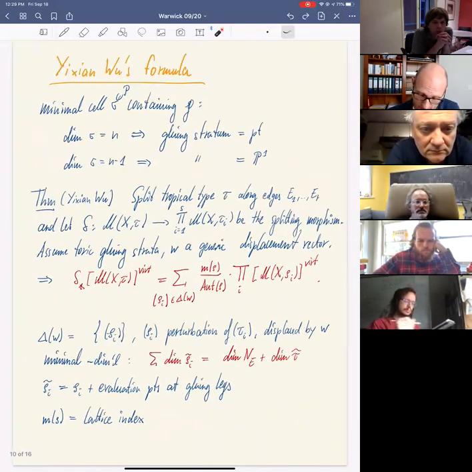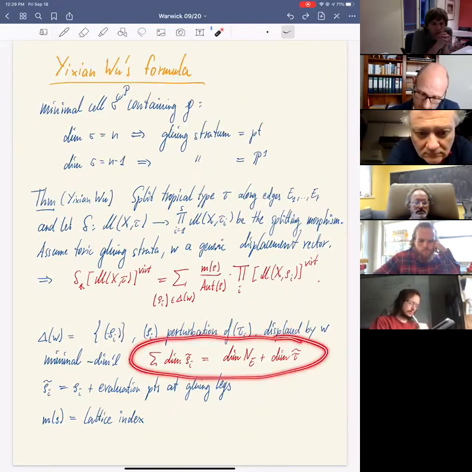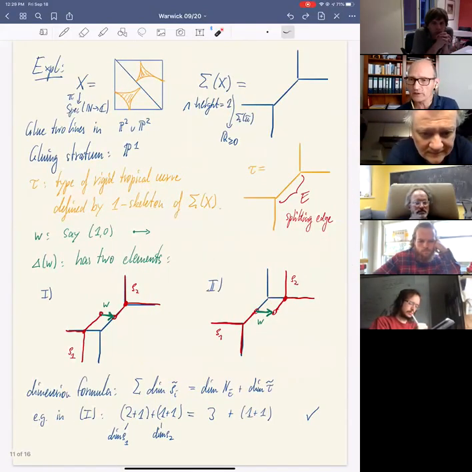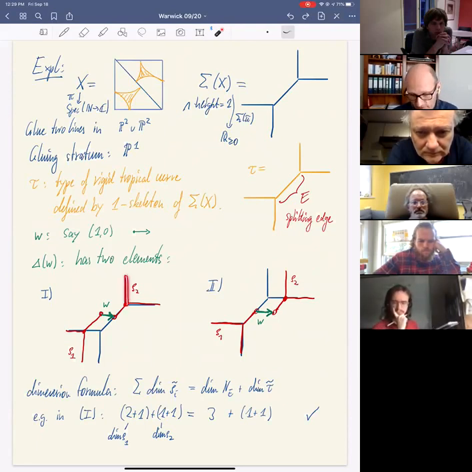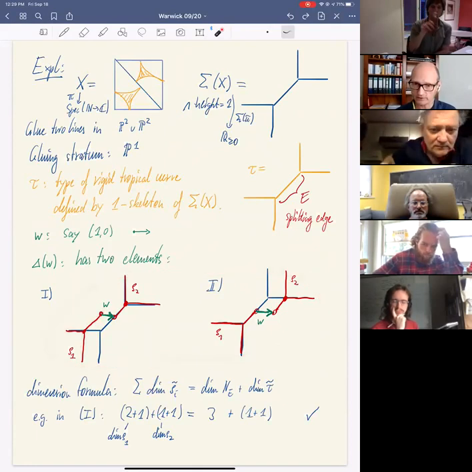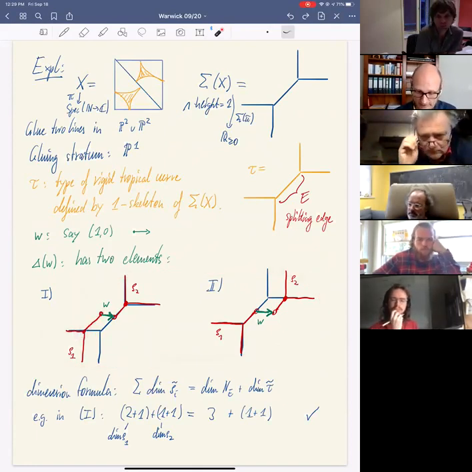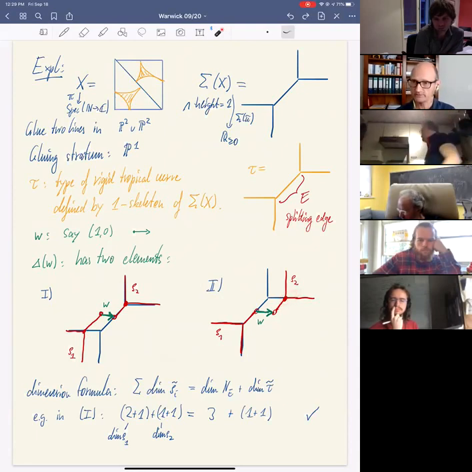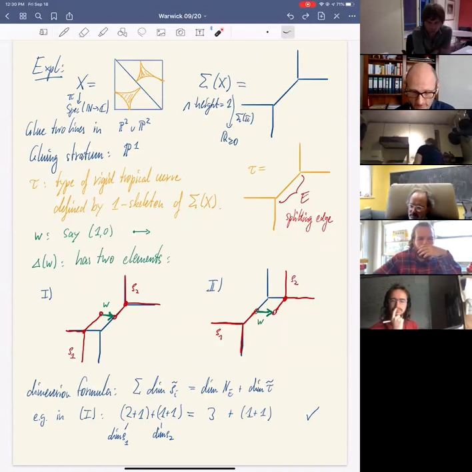But remember that minimality condition that tells you that if I split, I should only increase dimension by 1. So what are the types that you get where you increase dimension only by 1? Well, one still has to stay where it was, and the other has to be displaced by the displacement vector. And there are only 2 ways to do this in this particular situation. You can either move that one to the left or that one to the right. Okay, and you check the dimension formula, indeed, the dimension of rho 1 tilde. Let's check it for 1. Let's just make sure we did this correctly.